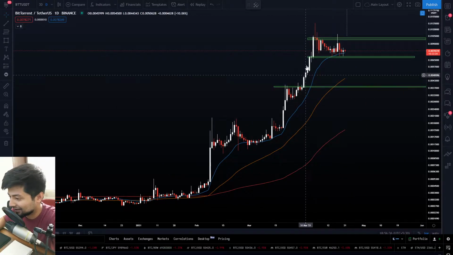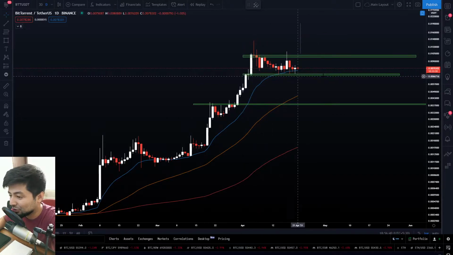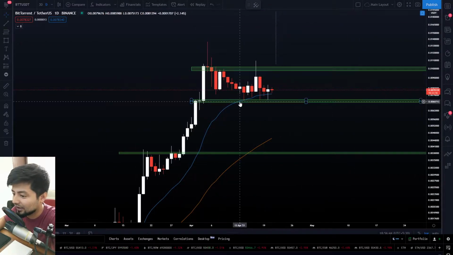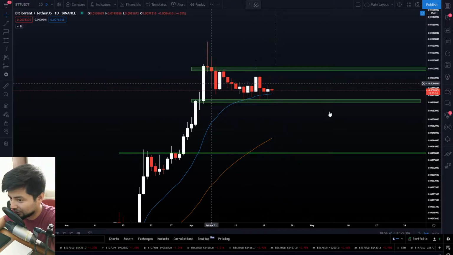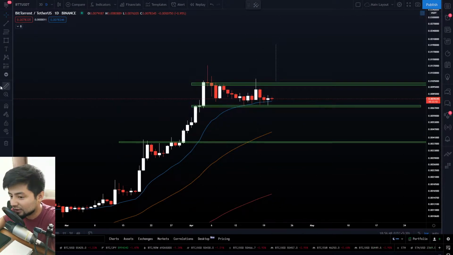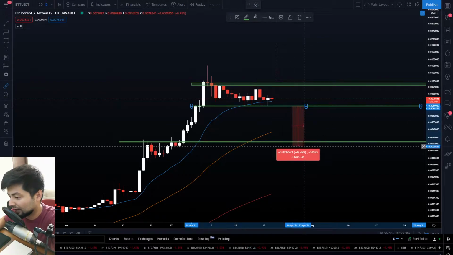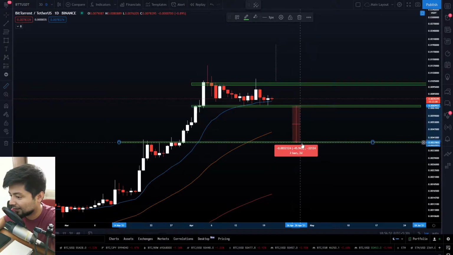But guys, this was a single leg up move, even in the daily, in the 3-day as well. So it looks to me like if we do lose this support right here, this is quite significant, guys. We're dealing with a quite significant support, to be honest with you, on BitTorrent token against US dollar. If we lose this one out, guys, this is a good looking trade to the downside for all the way about a 45% move, guys.